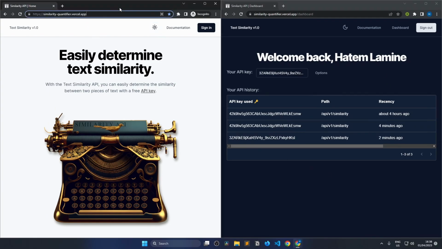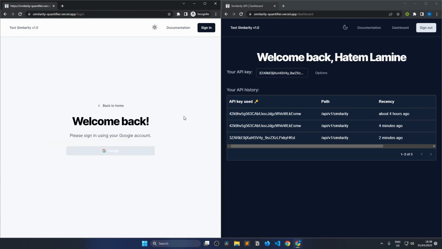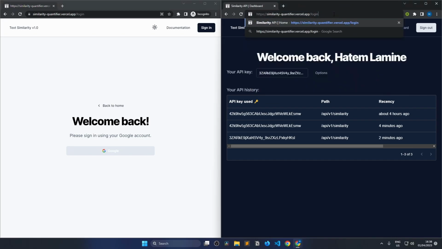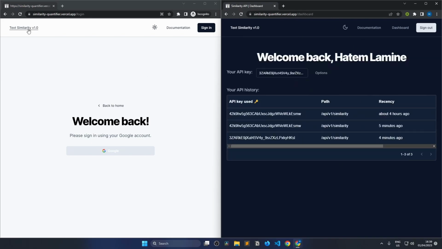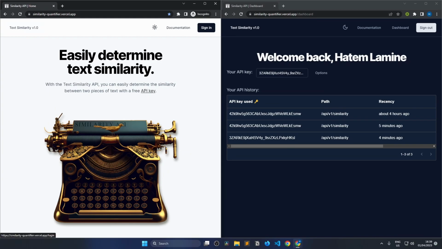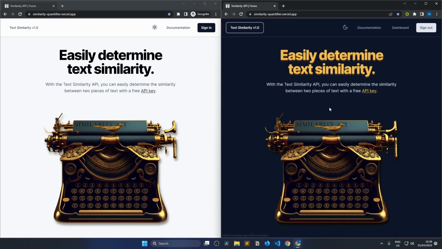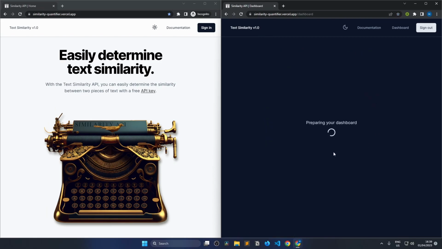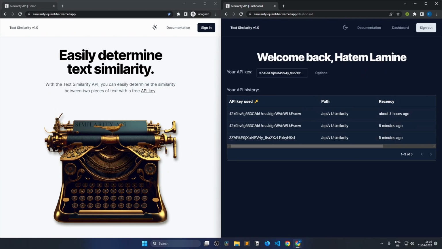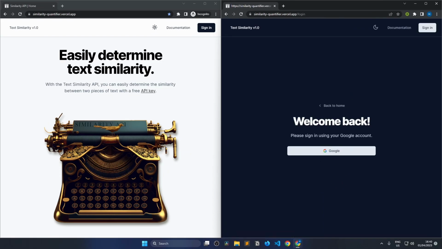So if we try to access the dashboard here, it will redirect us to the login page, and if we try to access the login page here, it will redirect us to the dashboard. Now let's go back to the homepage, and if we try to access API key, it will also redirect us to the homepage. And if we go here, and we try to access API key, we get redirected to the dashboard because we are already logged in. And if we sign out, we get redirected to the login page. This is Next.js Middleware, intercepting requests, and depending on the URI or the route of the request, as well as whether or not the user is logged in, it redirects you to the correct route.